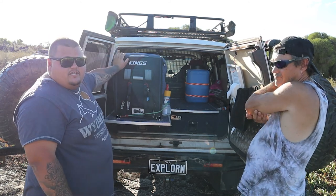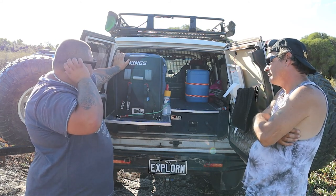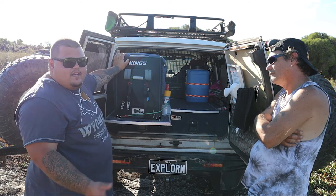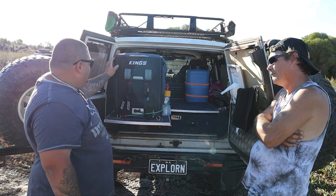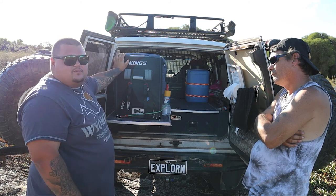Yeah, these are wicked, eh? It works great. I don't have the dual battery system set up yet. I've only got solar running. But when we talk about upgrades later on, that's probably something.